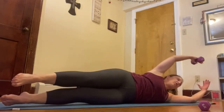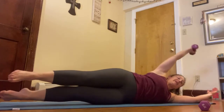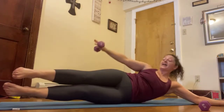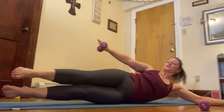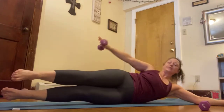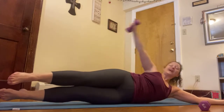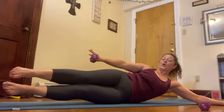Good. Inhale overhead. Exhale, press into that oblique. Inhale back. Exhale, press. Inhale back. Exhale, press. Good. Four more here. Four. Three. Two. And one. Good. Hold it right here.